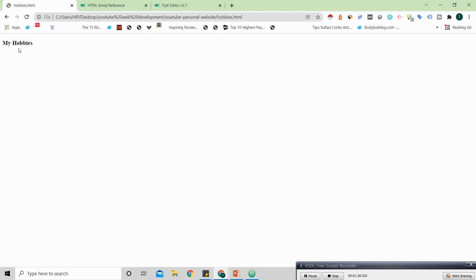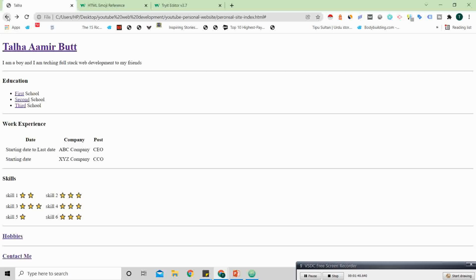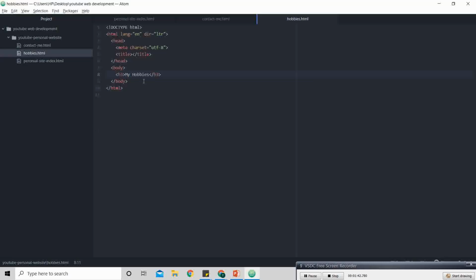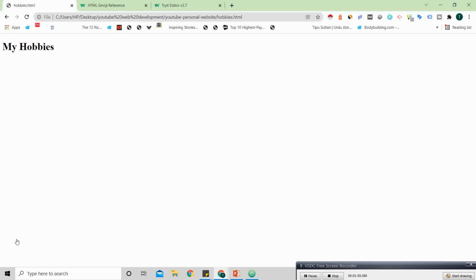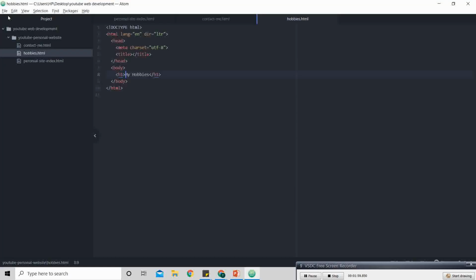So we need to make it a bit larger, so why don't we try with H1, Control S, refresh, hobbies, yes, that's it. Now we will do underline, I mean horizontal line, horizontal rule, Control S.